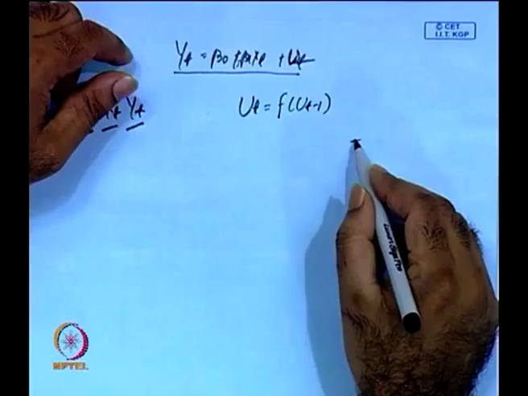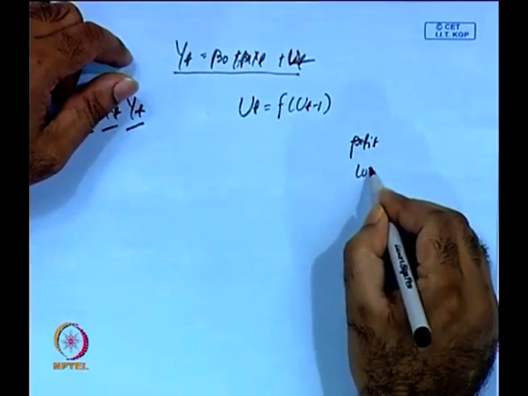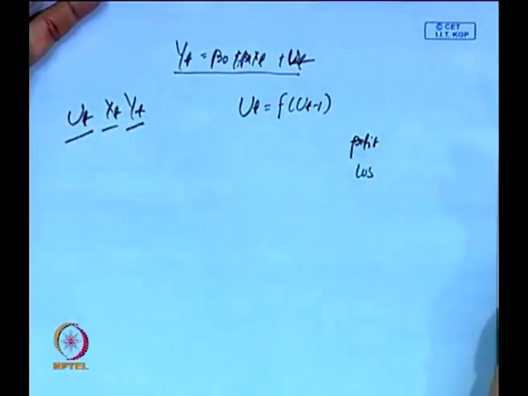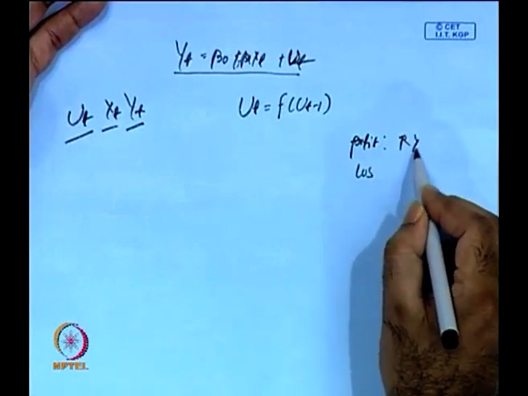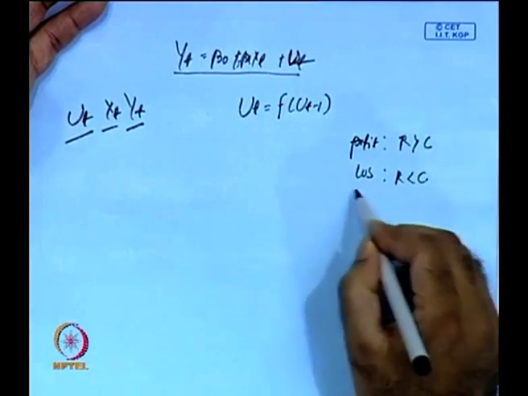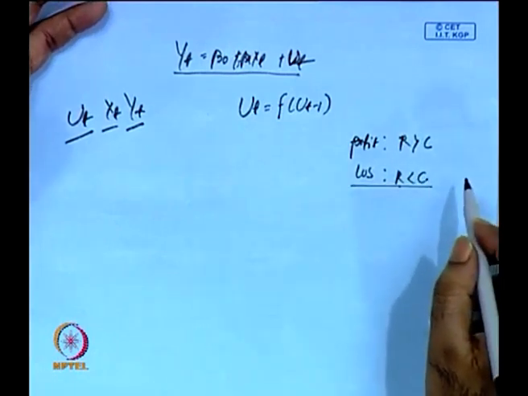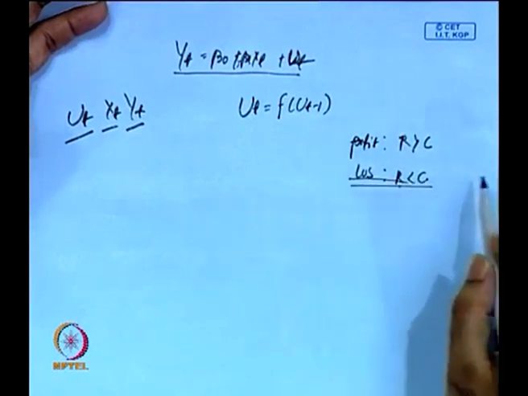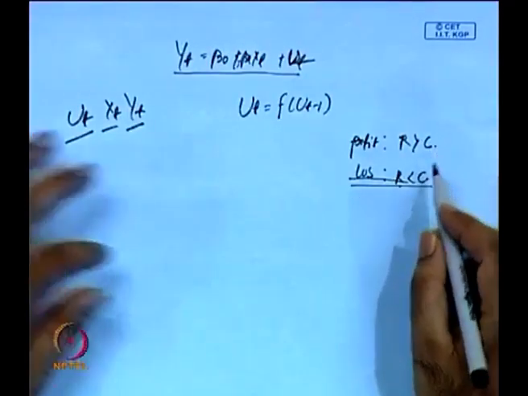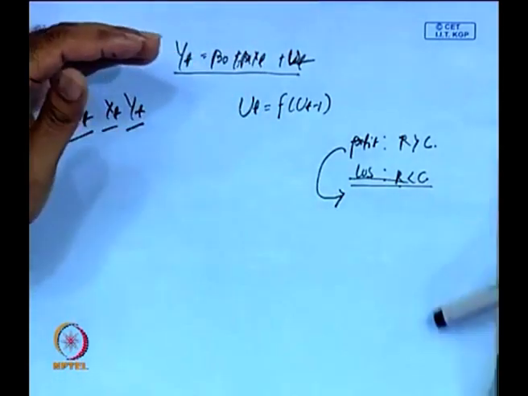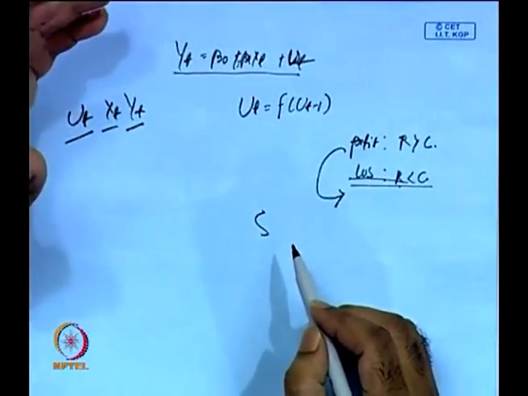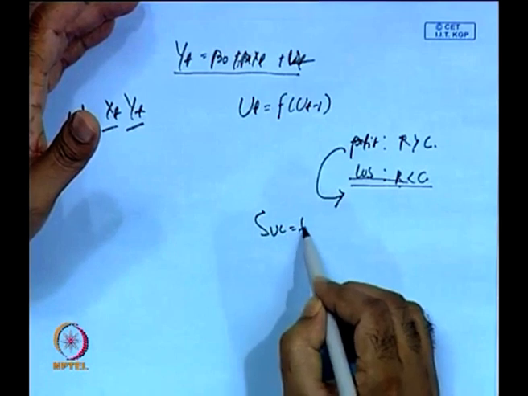For instance, let us take the case of profit and loss, just like win and loss. How will you calculate profit and loss? It is profit when revenue is greater than cost, and loss when revenue is less than cost. We can assume this is failure and this is success. So we are assuming that success is a function of failure. If you say failure is the pillar of success, that means success is a function of failures.